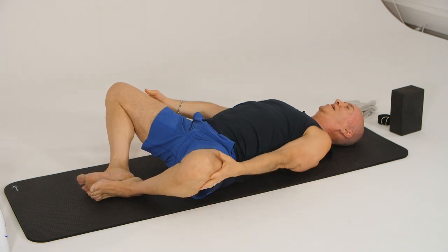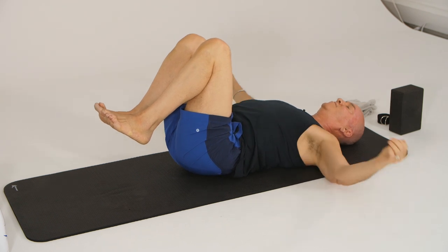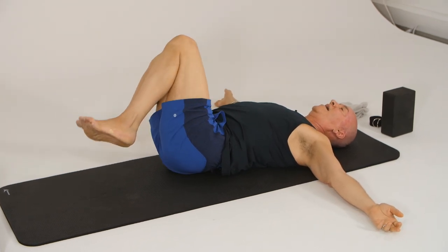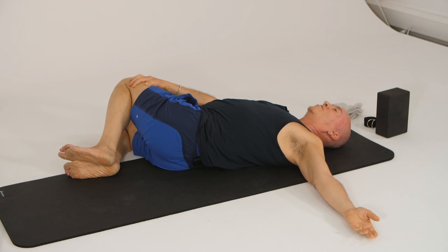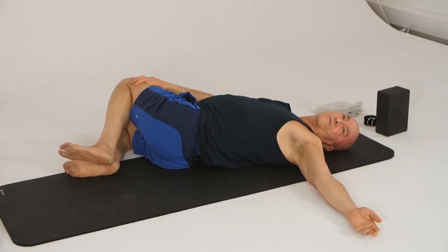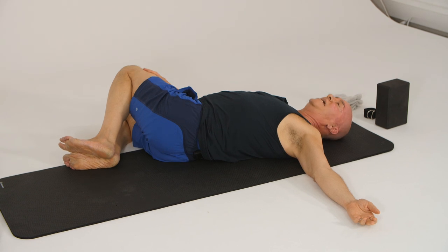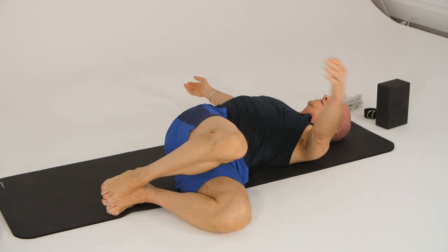And then gently open up your eyes, gently assist your knees back to center. We'll take our knees up and we'll begin with a simple supine twist. Allow your arms to extend out as you take your knees to the side, maybe assist with your right hand. And then your view can be either to the ceiling or off to the opposite direction. Just warming up so it doesn't have to be your biggest, strongest twist yet. And just breathe.